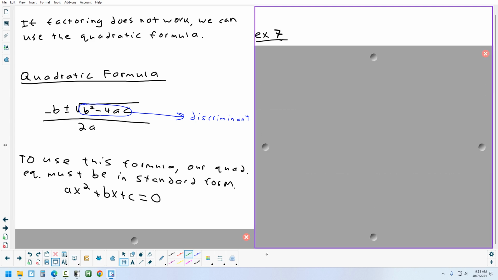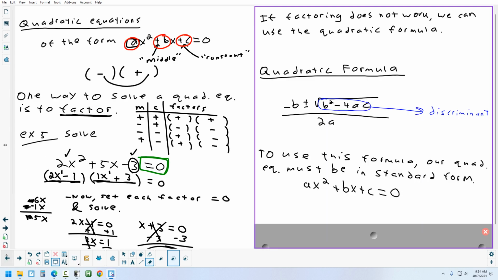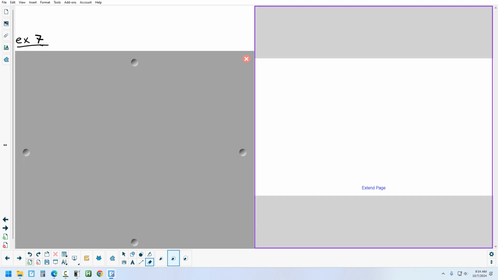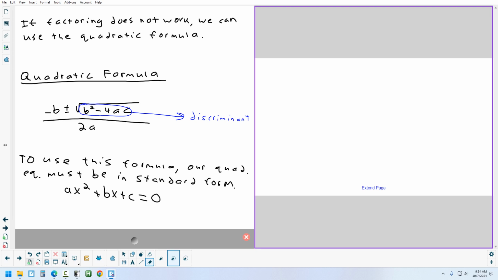Let me see. All right, so what I'm going to do, I'm just going to make up an example that uses quadratic formula. If we wanted, I could do the same problem we already did that factored, or I could make up a different one. Anybody care? No. Maybe I'll just make up a different one then. Okay. Leave that up there.